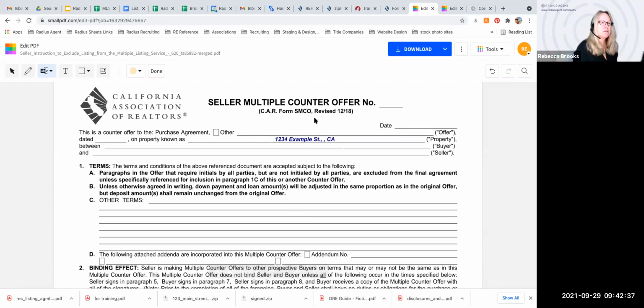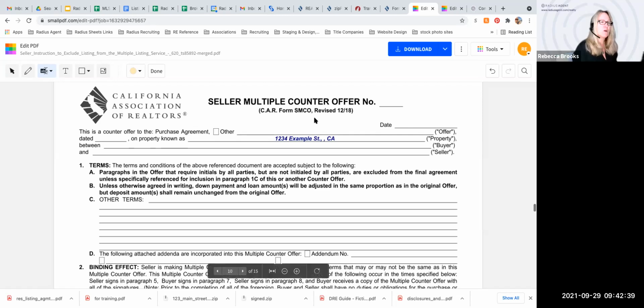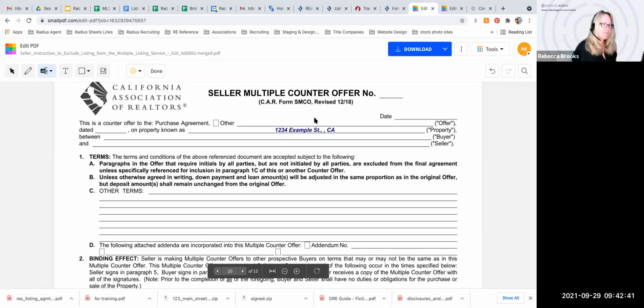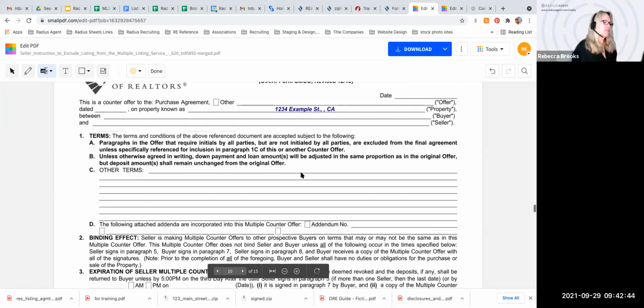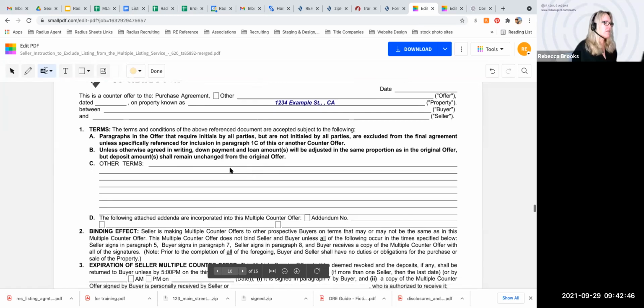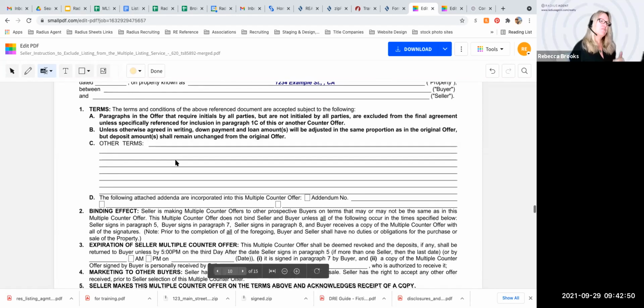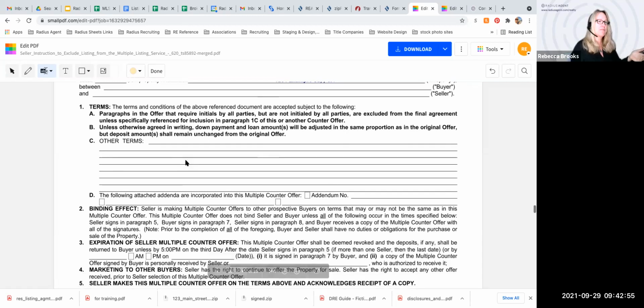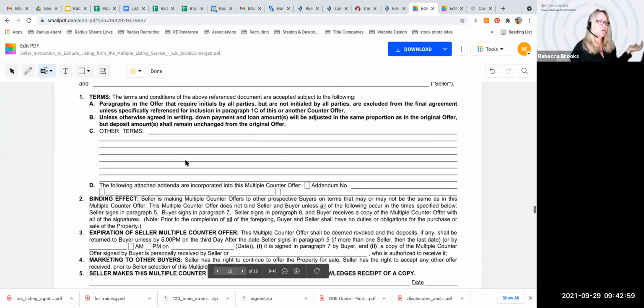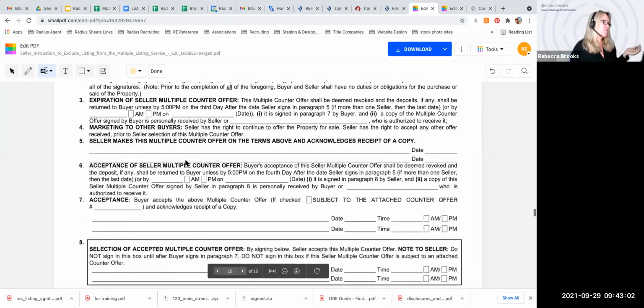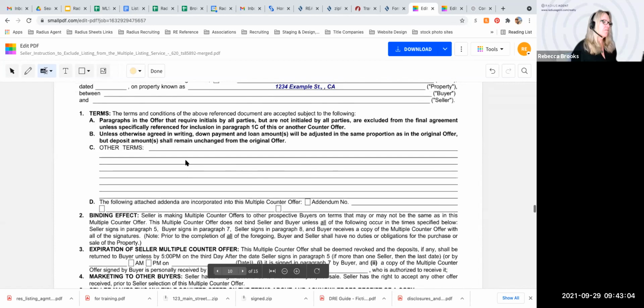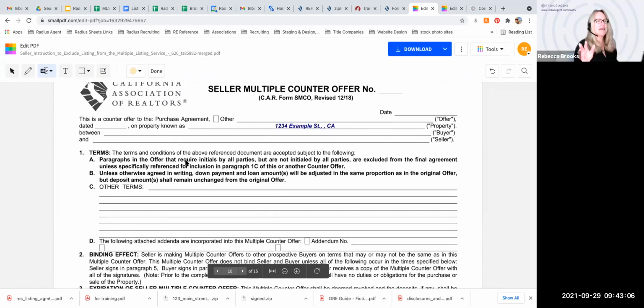And this alerts you as a buyer's agent that you are not the only person that they are countering. Okay. And so this is where the seller would go ahead and write the terms. But this is what's confusing to people: they're like, well, if they issue a bunch of multiple counter offers, what happens if my buyer signs it and another buyer signs it? Well, aren't they in contract twice? And so, no, that's not true, because if you look at this form, this is one of those forms that goes back and forth between the parties more than once.